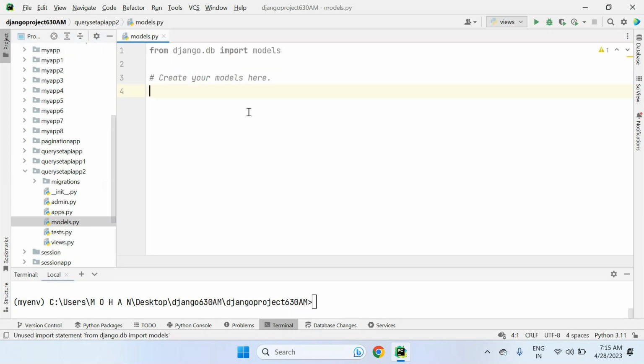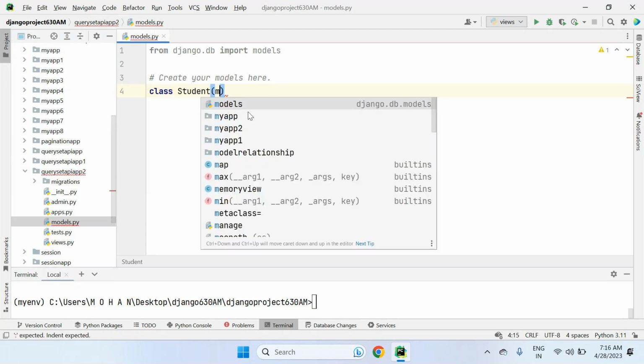In this models file, I'm taking from django.db import models, and I'm trying to create a model here. So let's create a model: class StudentModel(models.Model).